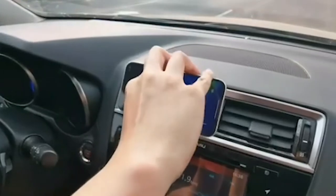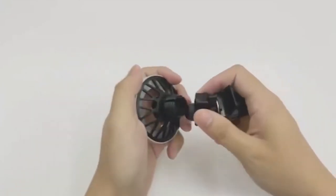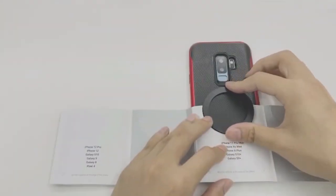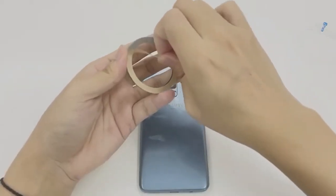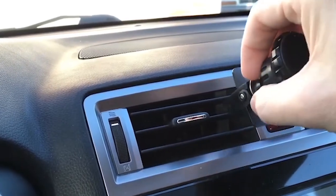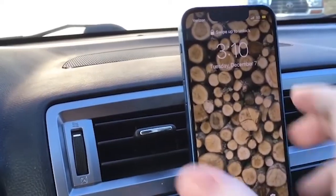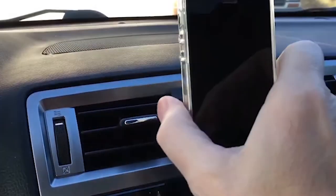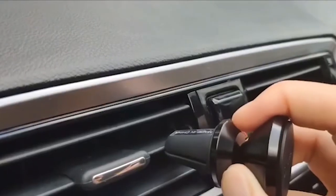With a Vicseed vehicle phone mount, you may drive securely without being distracted by the desire to reply or check messages on your phone. If you want a strong and secure car phone holder, the Vicseed car phone mount is the way to go. The Vicseed is a 2021 upgraded 3-in-1 smart car phone holder with three mounting choices that will cover all of your user needs. The extended, adjustable arm makes it a multi-function car phone mount, and you may install it on the windshield or dashboard. Its compatibility is universal — it can hold all mobile phones as well as the majority of phone covers.